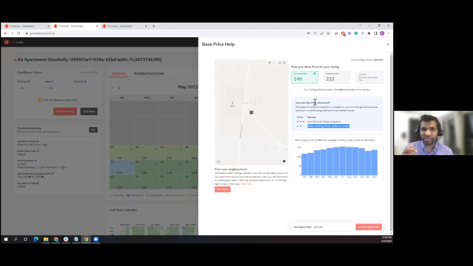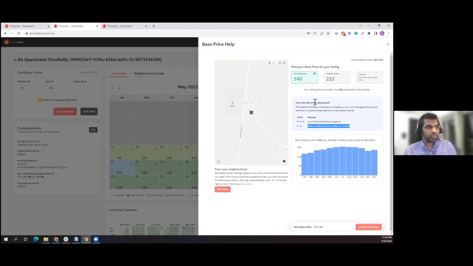It calculates every 7 days, but you don't really need to go in every 7 days. If you go in even once a month, just try to see if there is a material change, right, on that base price, and you may want to pick it up. We're making this engine smarter and smarter. And once we feel it's very smart, we will automate even this adjustment for you, right?